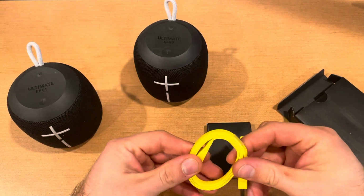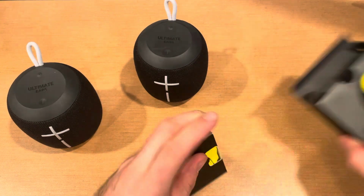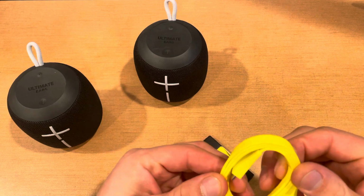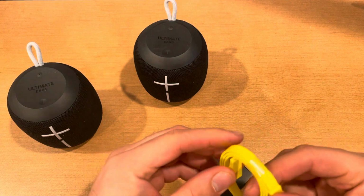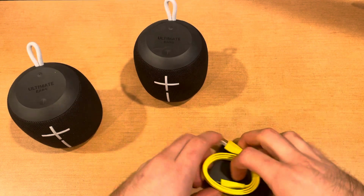The charging cable. Not seeing the wall adapter piece for those, but we got 2 of these, kind of a yellow-green cable for charging the speakers. There we go, 1, 2.